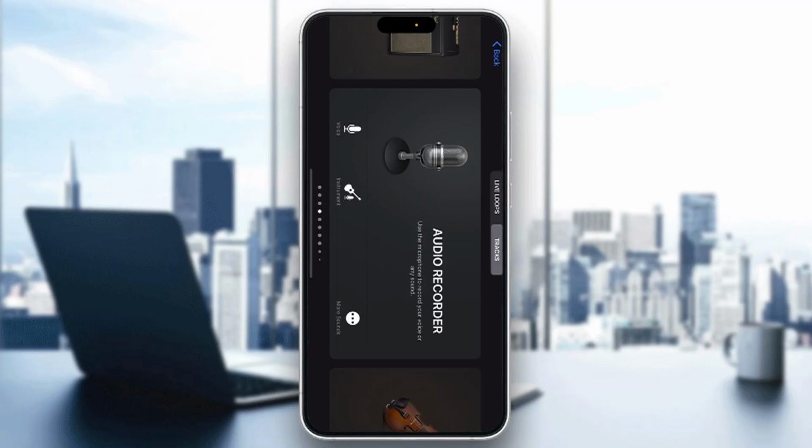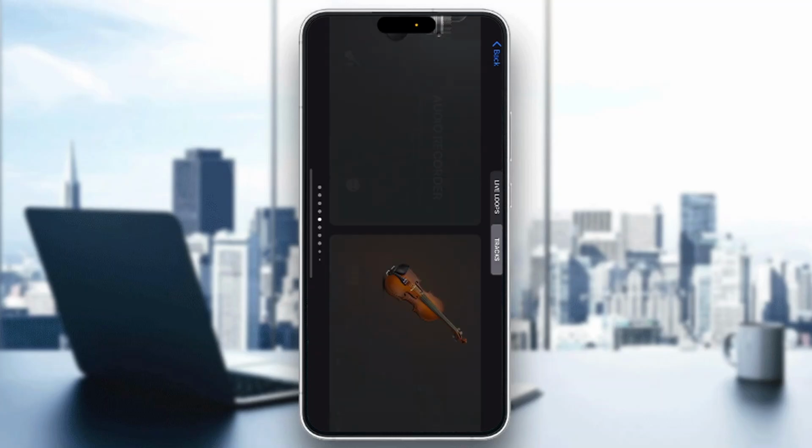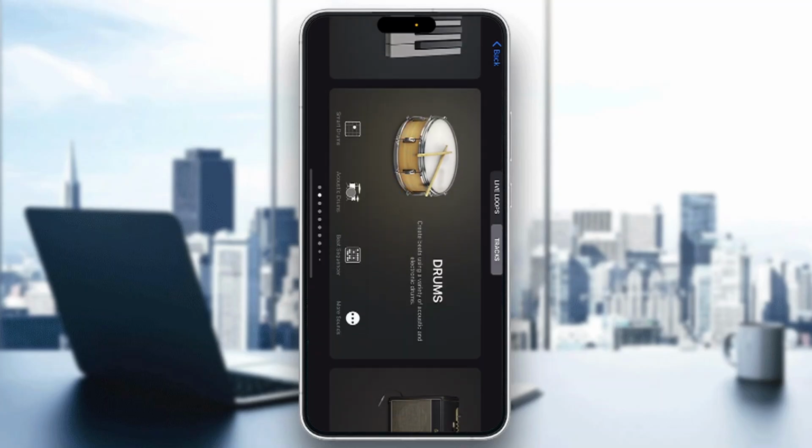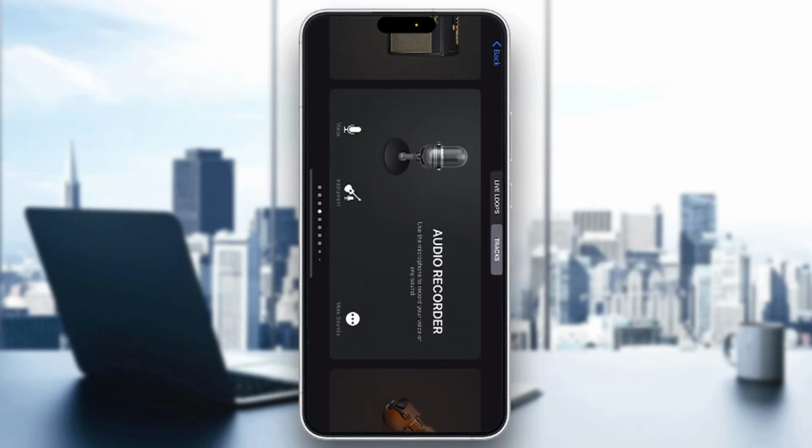So the first thing you want to do is open up the official GarageBand application on your mobile phone if you have not already. If you do not have the application, just go to the App Store and download it, and after opening it up, you'll be greeted by this main page right here, which is the home page where you can find all the options you have for instruments, you can find the audio recorder and so on, and get started. So let's see how to get started with playing and recording dubstep.